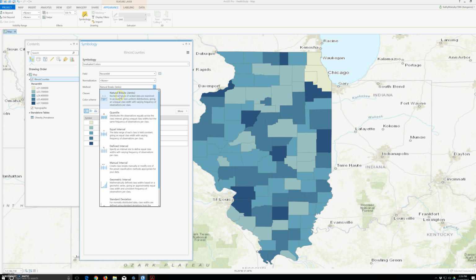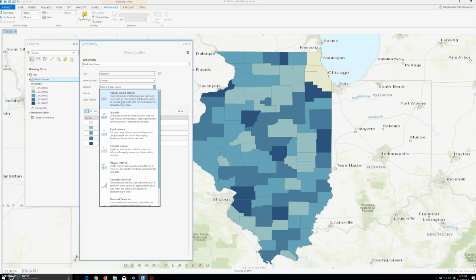So the natural breaks, the Jenks classification. Natural breaks classes are based on natural groupings inherent in the data, and boundaries are set in spots in which there are relatively large gaps between values, developed by Professor George Jenks of the University of Kansas. This method is useful for classifying unevenly distributed data such as population.